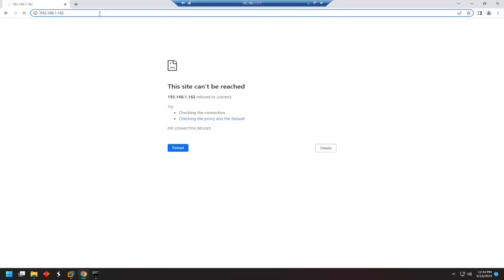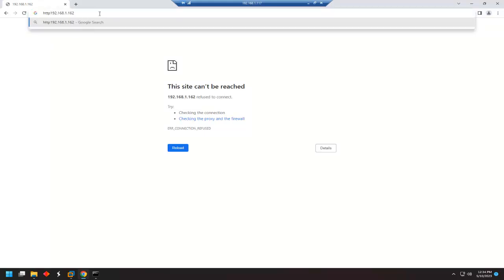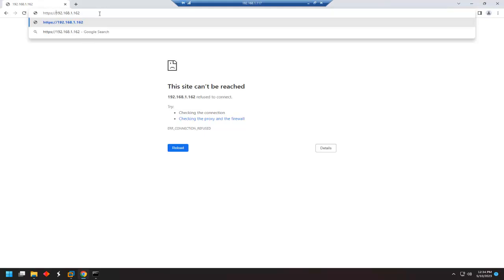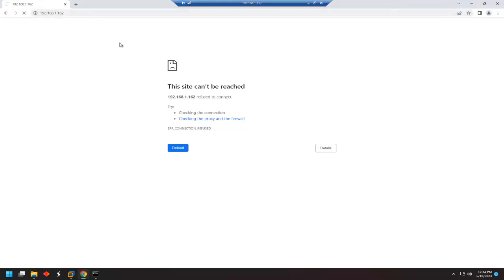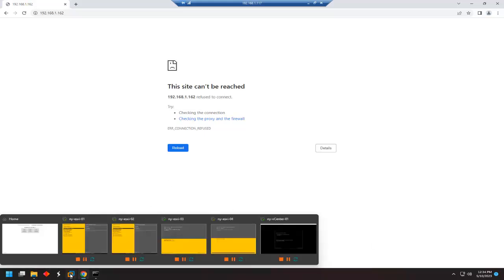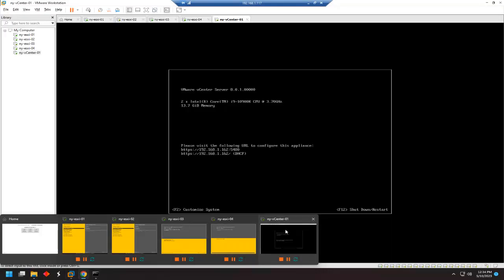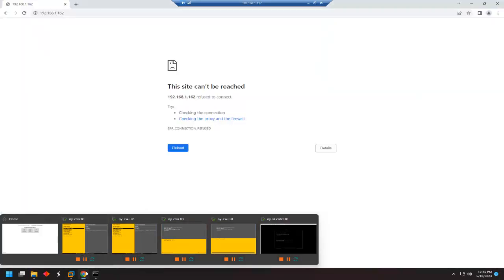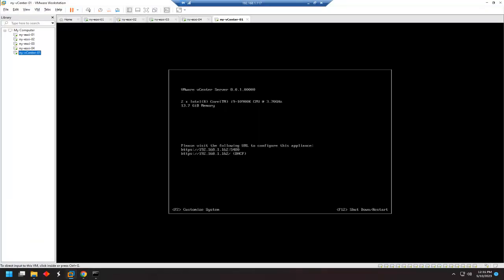Okay, we just have to make sure we put https://, making sure that that is the one. It looks like 162, yes, 192.168.1.162. Yep. Go back here.